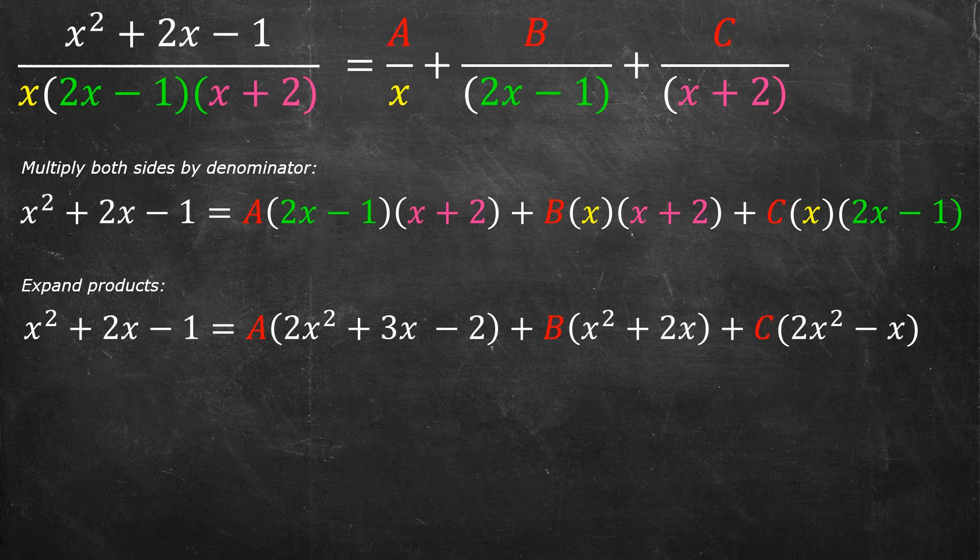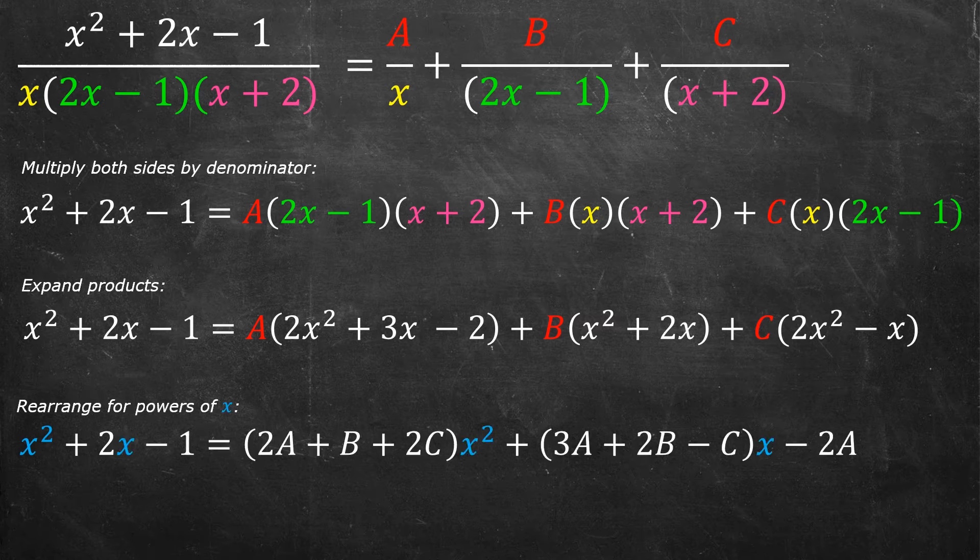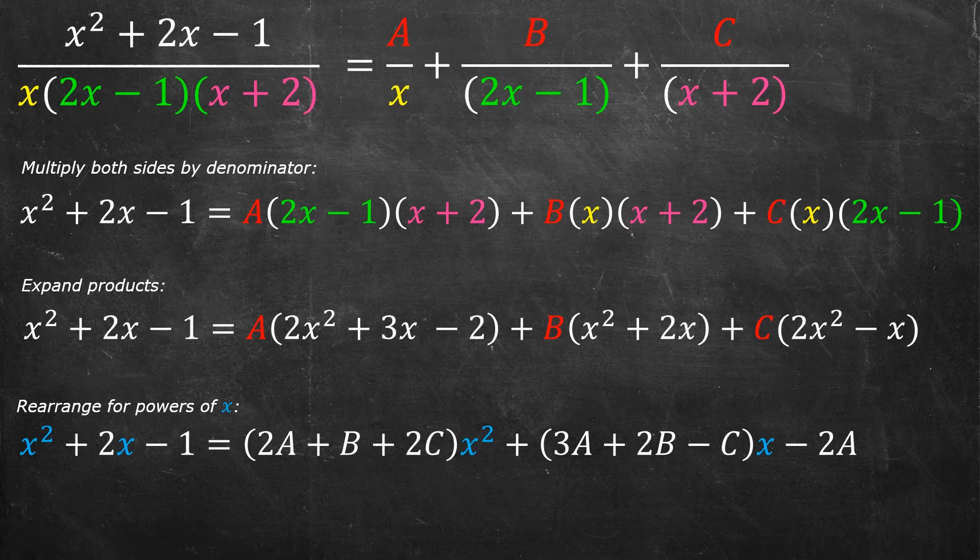Now I've been focusing on the a, the b, and the c, but I want to now focus on the x squared, the quadratic terms, the x terms, the so-called linear ones, and the constant terms. That is, I'm just going to rearrange the right-hand side, but I'm going to rearrange it in terms of powers of x. So there's x squared, and then all the things that multiply by the x squared. It looks like a 2a, and a b, and a 2c. Then I'm going to add all the things that multiply out by the x term, the linear term, and then finally I leave whatever constant remains. It looks like a minus 2a.